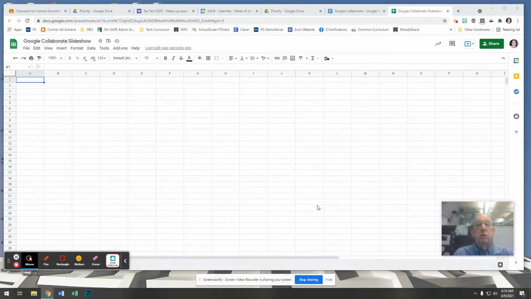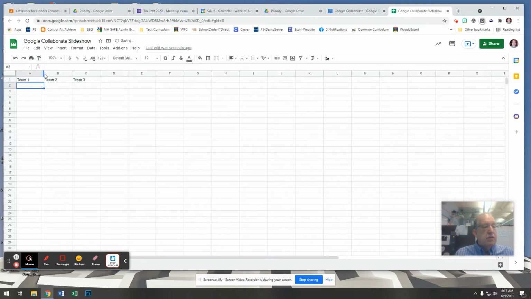Today we're going to share with you a tip dealing with spreadsheets when you may need to group students. And here's a little trick that you might want to apply that could help you. So what I'm going to do is create some teams. I'm going to create a team 1, a team 2, and a team 3.